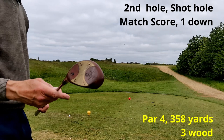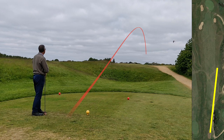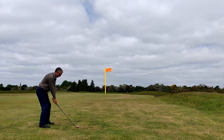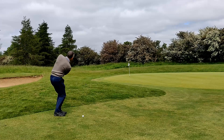I'm going to hit the three wood this time. Less fear about the shaft going. Less fear about the club head, I'm thinking, really, rather than the shaft. I hit this one nicely into the breeze. It stays on the line and goes 160 yards. Leaves me a similar distance to the green, so I hit the same club again, a little bit thin, but it rolls well down the fairway and leaves me this little chip shot over the collar of the rough.